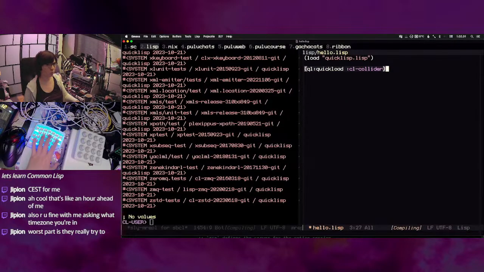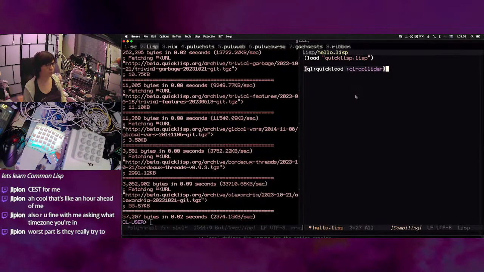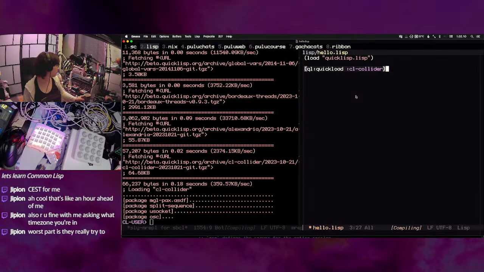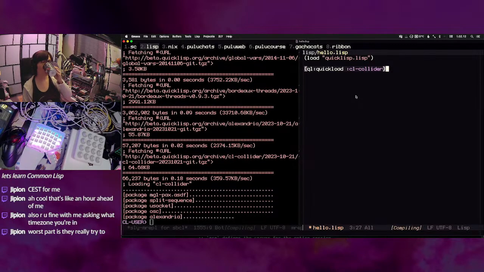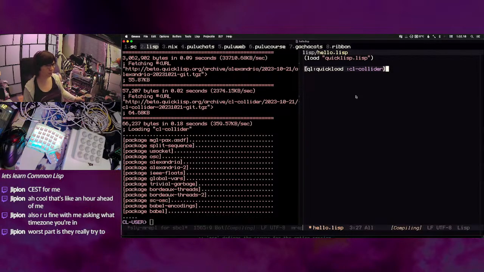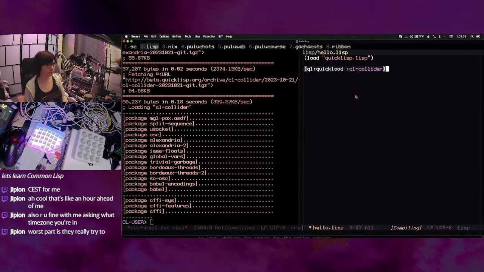So we want to quickload CL Collider. That's gonna install a bunch of stuff.